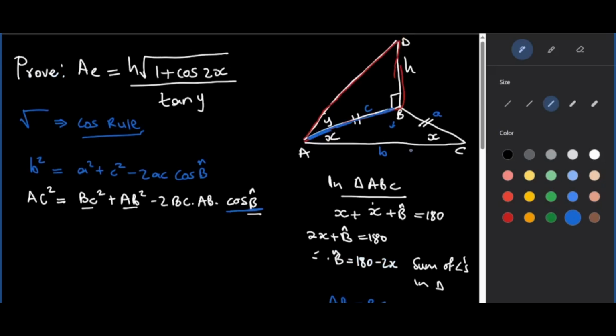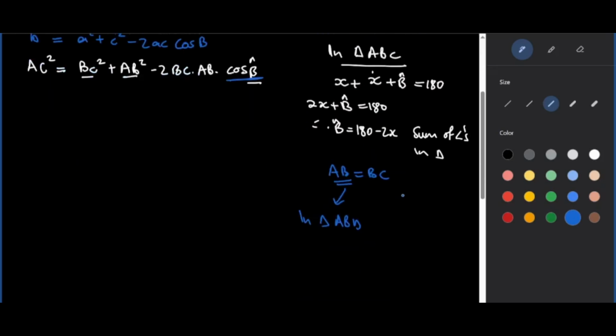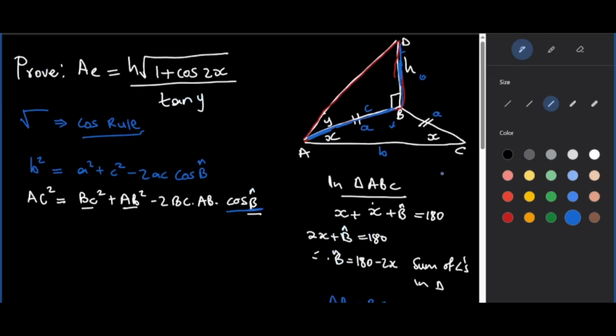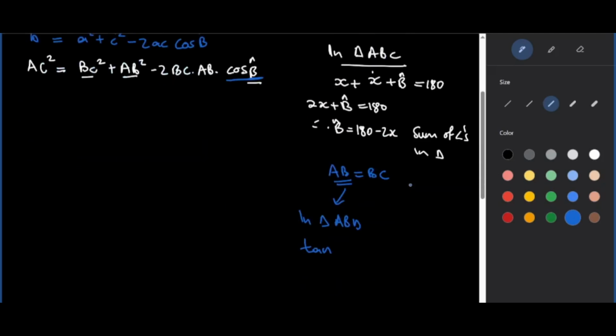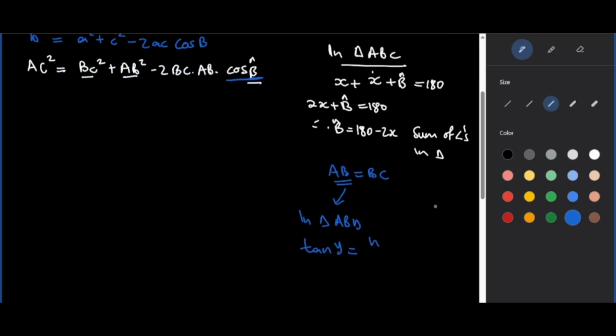Yes. And what do we have? We have ABD, so it's going to be BD, opposite, and adjacent, which is what? Tan, yes, opposite and adjacent. Exactly. So this will be the tan of the angle. What is your angle? Y. So can you see that now we have tan Y? So this will be the tan of Y. It equals opposite, which is H, over adjacent, which is AB. So this will be H over AB.